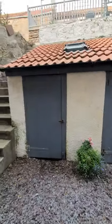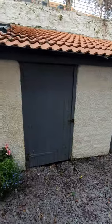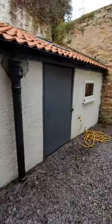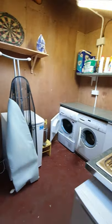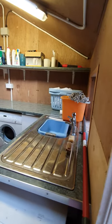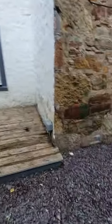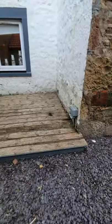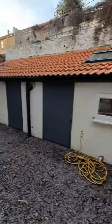Going out the back door, what I notice first of all is all these outbuildings. There are actually four outbuildings: a store here, a store here, a store here, and a laundry. In the laundry you've got a washing machine, tumble dryer, and a sink. Out here there's also a wee decking area where you can sit, and there are power points — ideal for sitting in the sun.